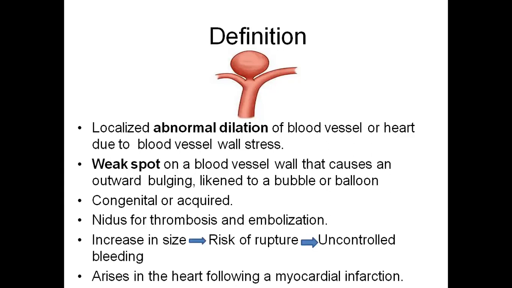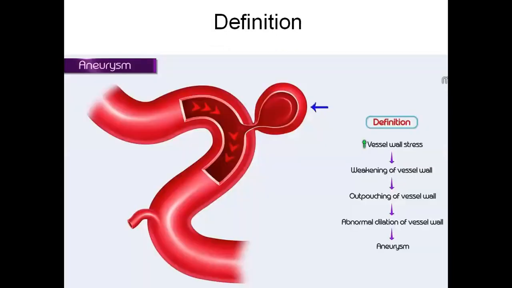So the underlying reason basically stands as two parts. There is an unwanted or excessive stress on the vessel wall and development of a weak spot in the vessel wall. Defining it through some simple steps, that is increase in the vessel wall stress and also superadded weakening of the vessel wall at a particular point, it leads into development of an outpouch, and an abnormal dilatation of the vessel wall that leads to the clinical manifestation known as aneurysm.